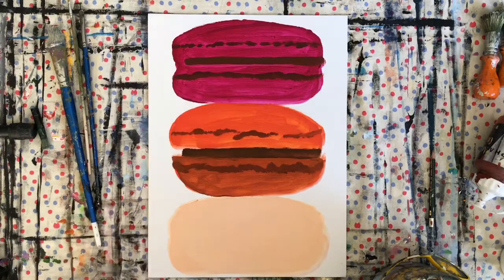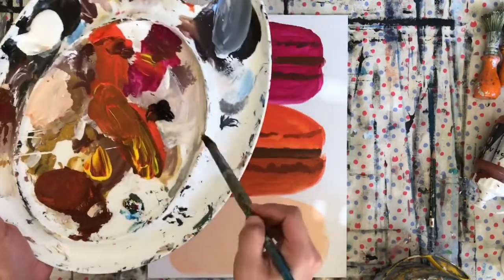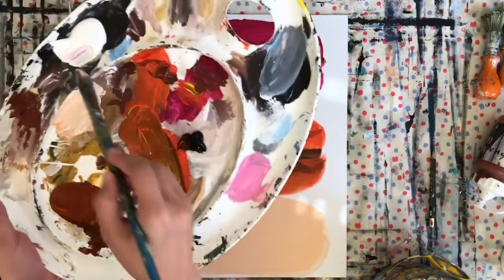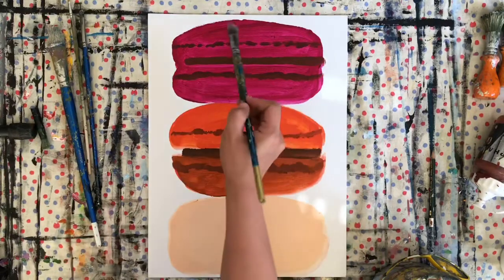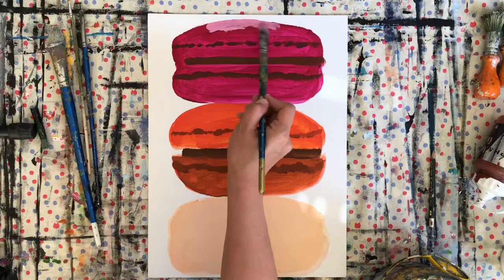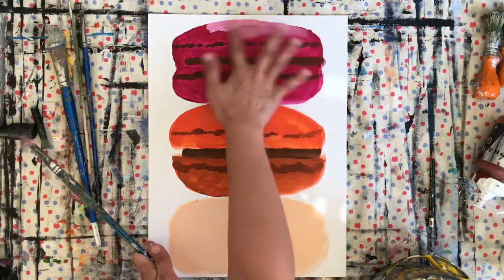So we're going to go back to the maroon macaron. And of course, sorry about the noise. Get your magenta and titanium white, like this color. It's like pink. And we're gonna go here. Okay, I'm just gonna use my fingers to blend.